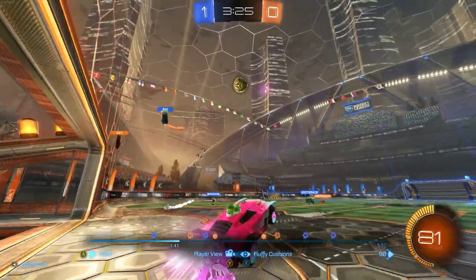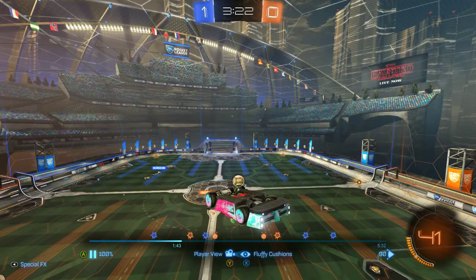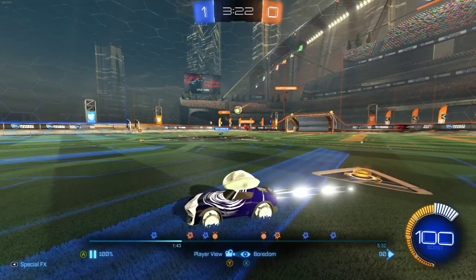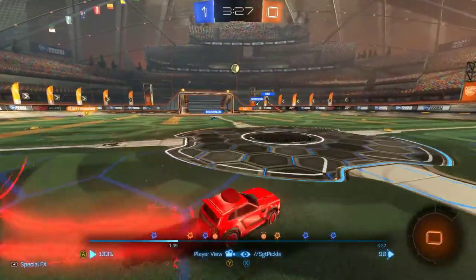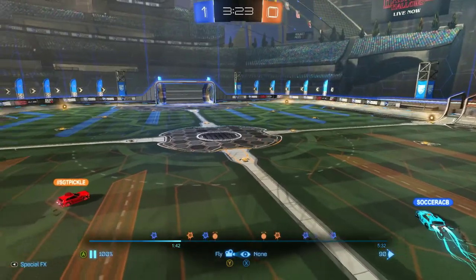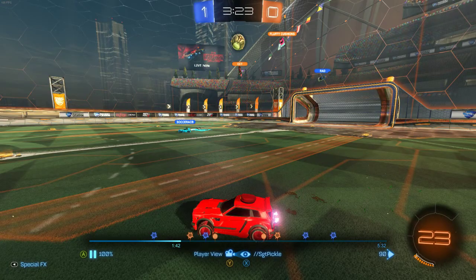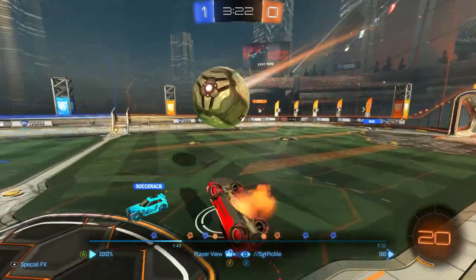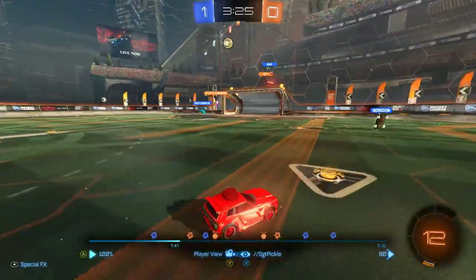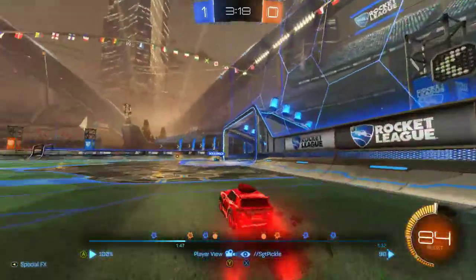I think this worked out well. Right here you're already both up, so it's not like one person could just say I'm going. After the double commit, as long as Shenu gets back into a decent position quickly, it's fine. This is a really nice hit, and I used all my boost up here so I'm just trying to get a couple pads. I think I really would have liked to have been on that right side so Shenu could pass it to me over there - if I had been over here, if Shenu could hit me over here, then I would have had an open net to shoot on. I'm not in the greatest spot but I recognize I probably have a shot opportunity, I just can't really get around it.